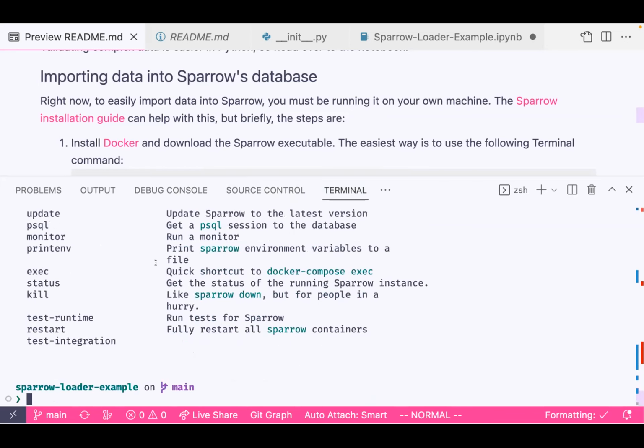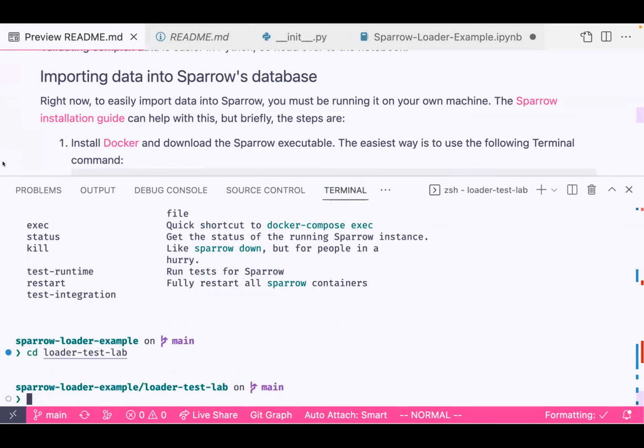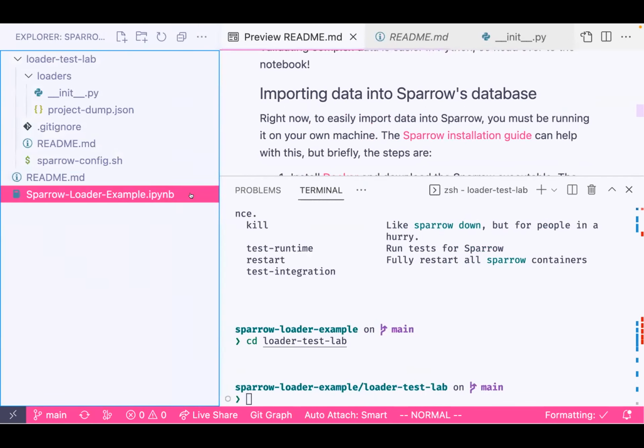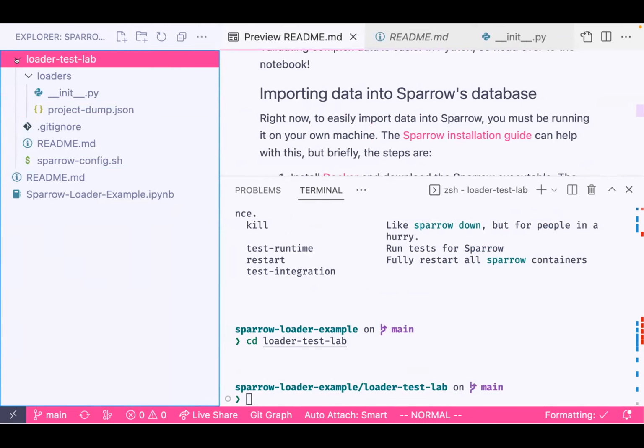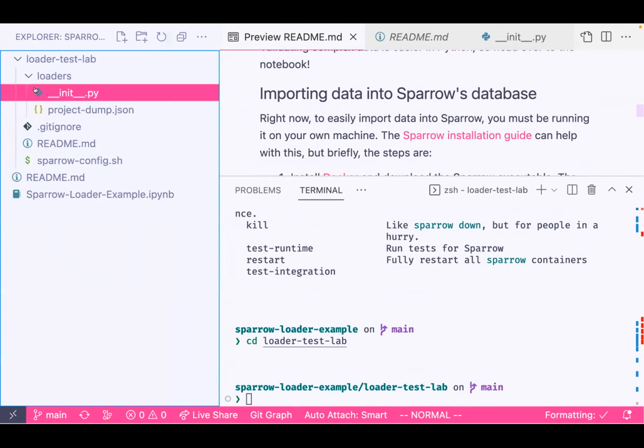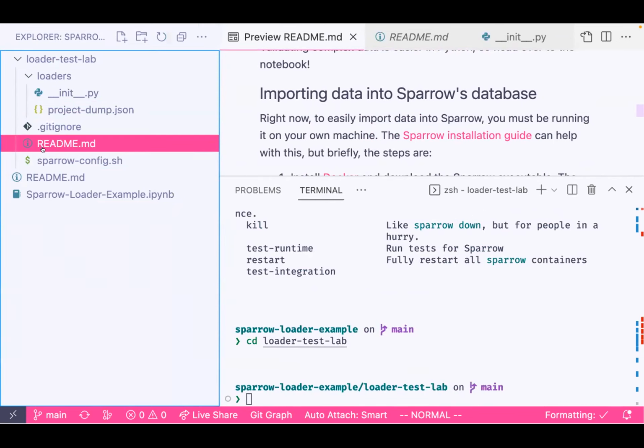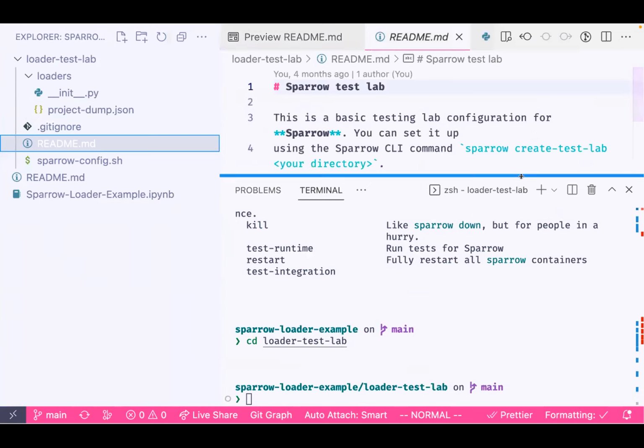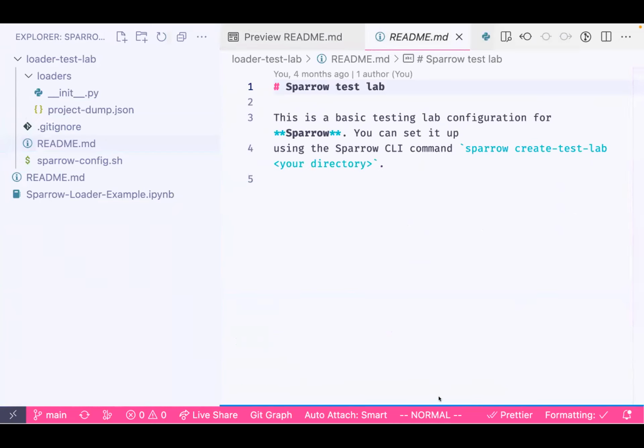The way that we move forward from this is we go into a directory, and this directory is included in this demo repository. I'm going to open this file explorer and look at a few of the files in this directory. There's a README, which basically says this is a testing lab for Sparrow. It has only two other files.